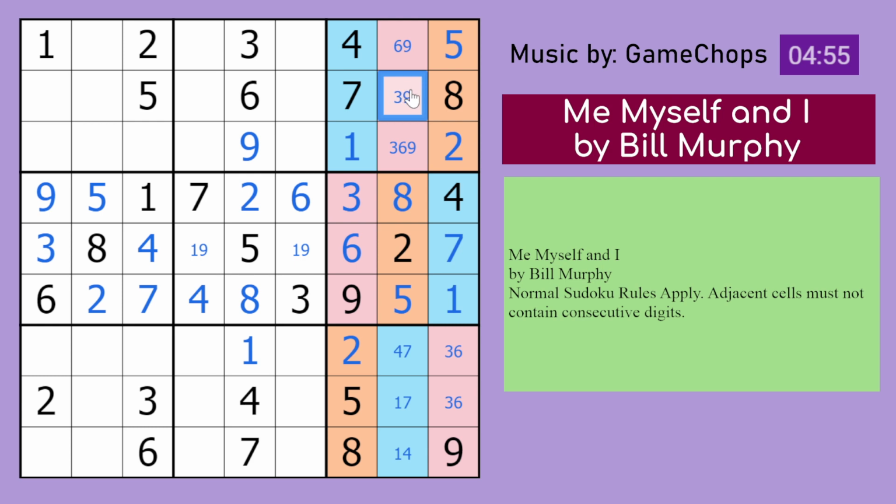Now, an interesting thing about non-consecutive Sudoku is that when I first saw it, I wondered, is non-consecutive Sudoku always going to have roping in it? And the answer is, honestly, I have no idea. A lot of the puzzles seem to have roping in it, and the reason is because you generally want to keep the same set of digits close to each other. In fact, having this 1 mod 3 means that no matter how you arrange the digits in each set, there is no way you can have consecutive digits.